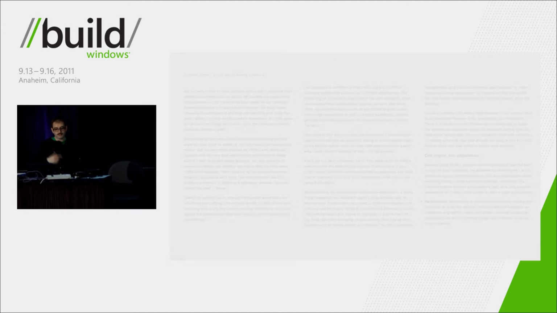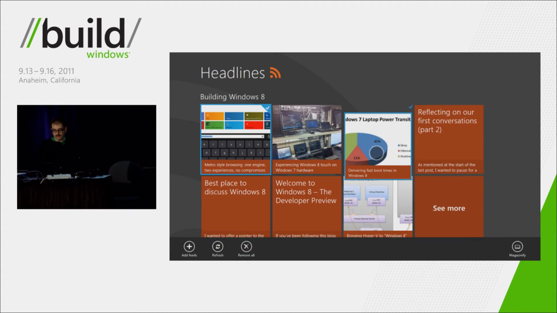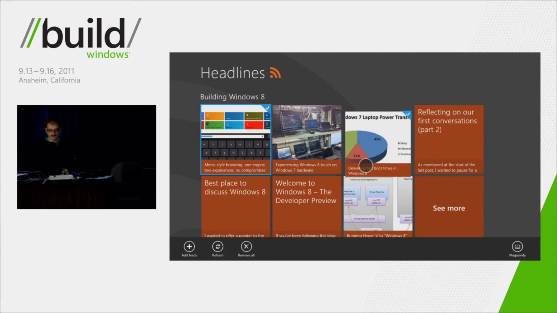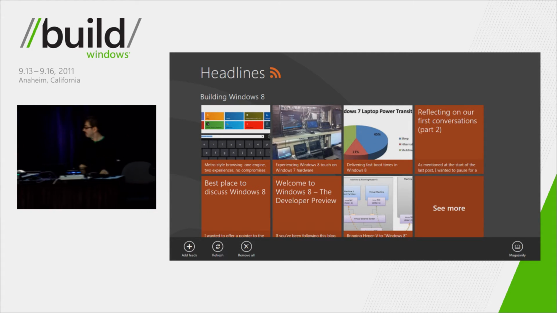Well, they can go back to the reliable mechanism. They know that cross-sliding always selects. And it brings up the app bar, and they can do commands on the selection. All right? So that's showing the grid view and selection and some of the things you can do with that control there. It's a very common pattern, so good thing to know about.